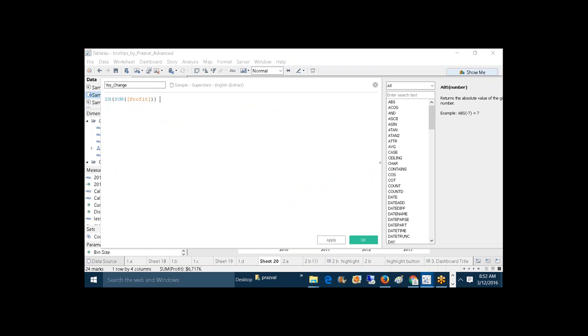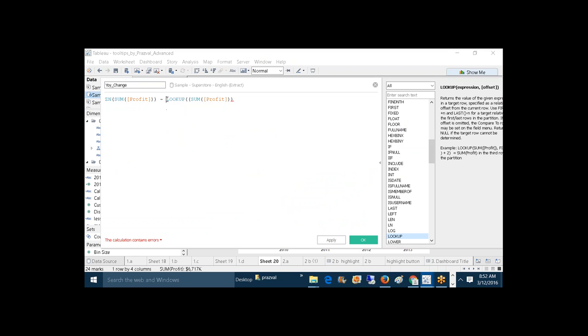Sum of profit minus lookup of ZN of sum of profit, comma -1, which indicates the previous value. Sorry, lookup of ZN of sum of profit.